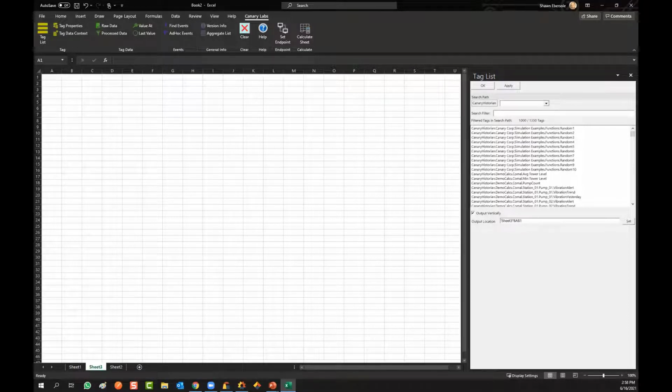Don't think I see any other questions, and we're just about, maybe we do have a couple more here. Okay, so yeah, good question. What version enables the calculate sheet button? So you need to be on the latest version. It just came out just last month. It's version 21.2. So if you're a current Canary customer, be sure to reach out to your Canary representative, so you can upgrade if you'd like. You can email support@canarylabs.com to get that, and we'd be happy to help you with that.